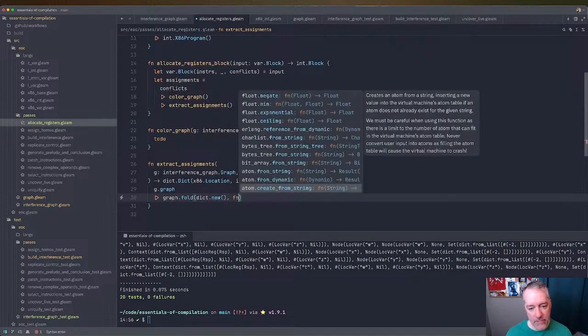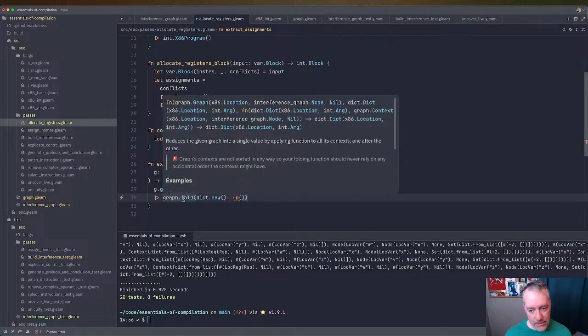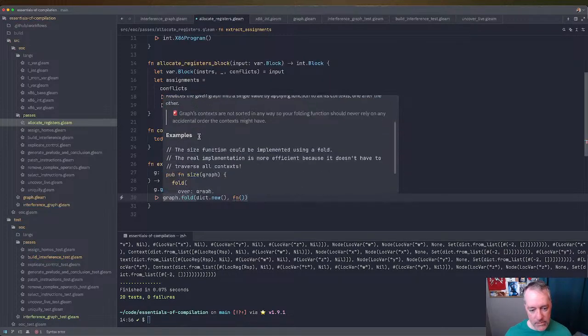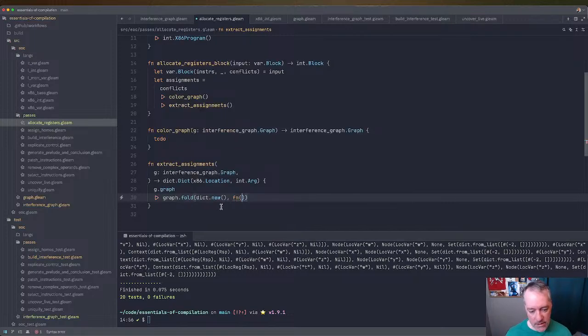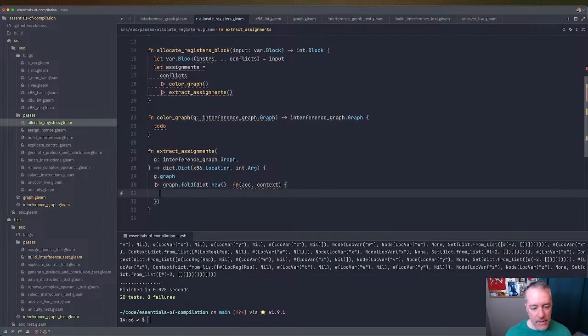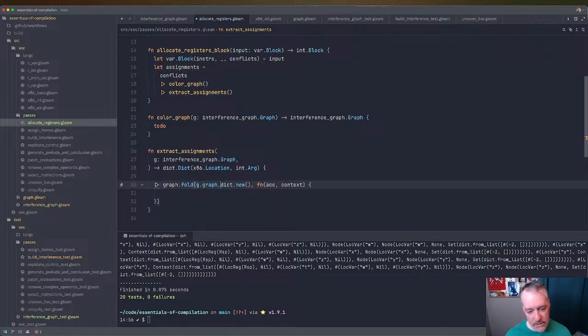And then our function here takes the context, so this is the accumulator and the context. We don't need to pipe here because we're only doing one call.